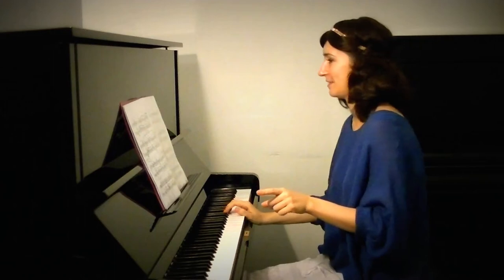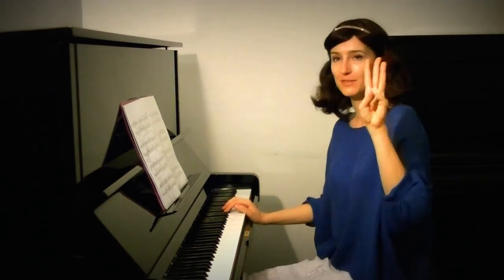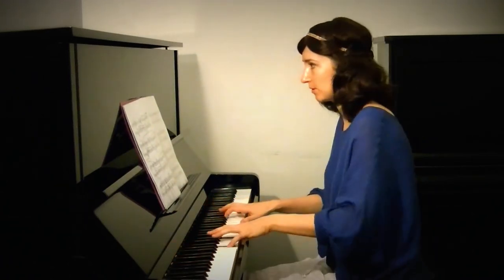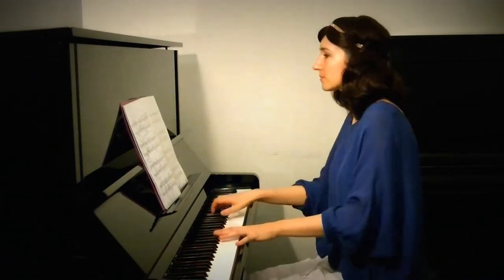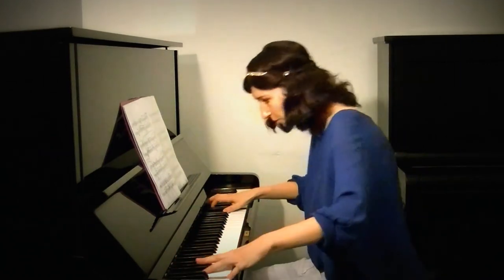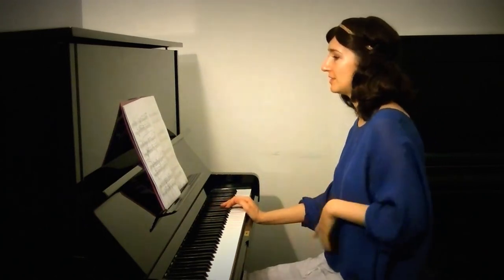Exception. So this is an exception actually. The phrase here will consist of three motives. One motive, second motive, and the third motive. Alright? So there will be three motives, and the last motive will be the most important.